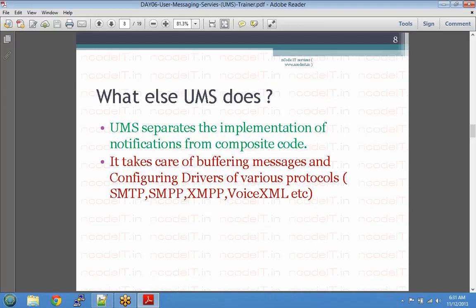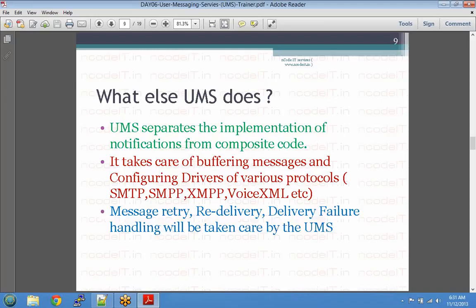All this driver configuration will be done outside the composite. The composite itself need not worry about the implementation or connections to the external world. The message retry, this is what we were talking about. Should I retry if the gateway is not available? Or should I redeliver? How to handle the delivery failures? All of them will be taken care of by the UMS server.